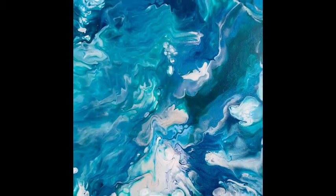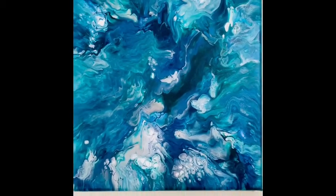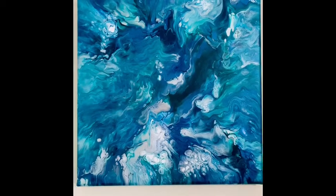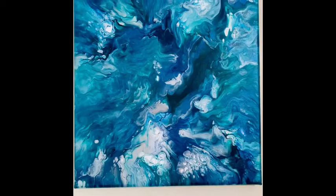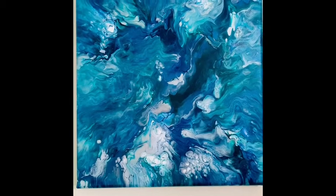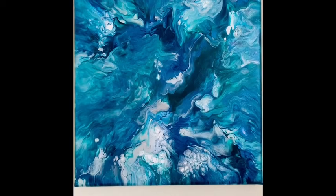So my next step in testing this formula is I'm going to do a regular Dutch pour with these same colors that I mixed up, same recipe, everything before I adjust it. I want to see how it reacts with just a regular type Dutch pour instead of the chaos type. So stay tuned for that.